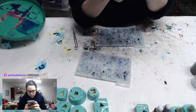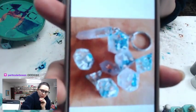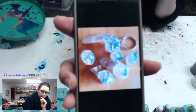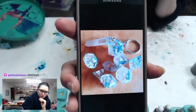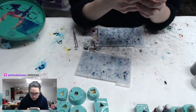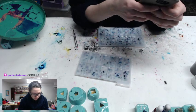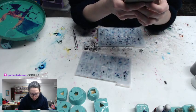Here, I can. There's an example of all of them after they get warm. So you can see the icy white with the blue flowers. Some couple of them are turning a little bit teal again. But they turned out pretty.